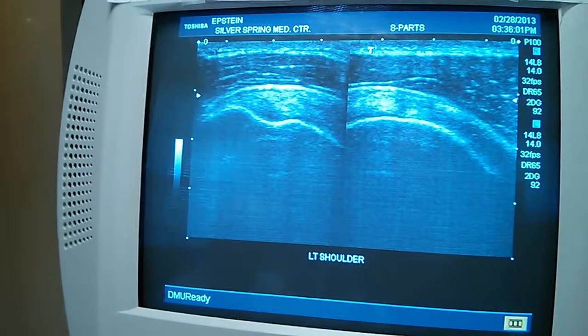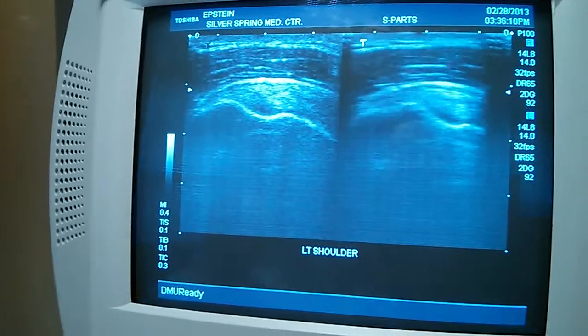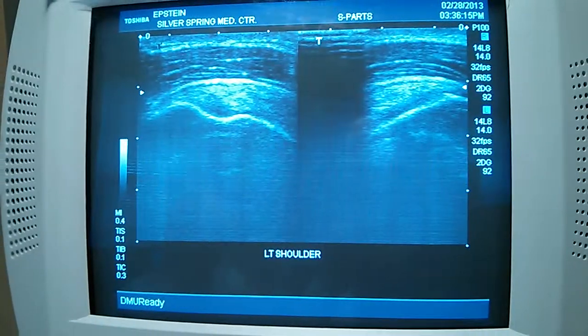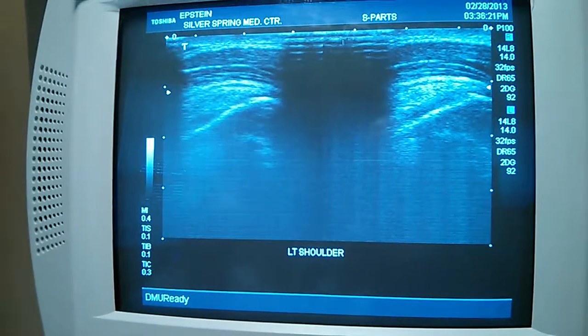So that muscle looks really good. And so far, what I'm pleased about is that you do not have a tear of either of these muscles. Because that would end my major league career. That would do it for you, pretty much. That'd be bad. No tearing. No tearing. So now I'm looking at the muscle in cross-section.